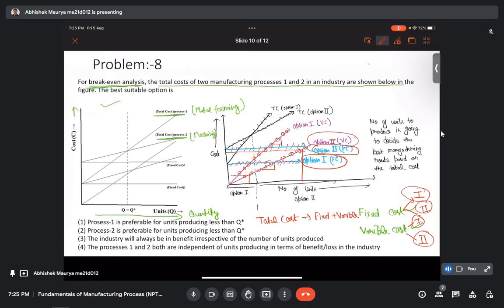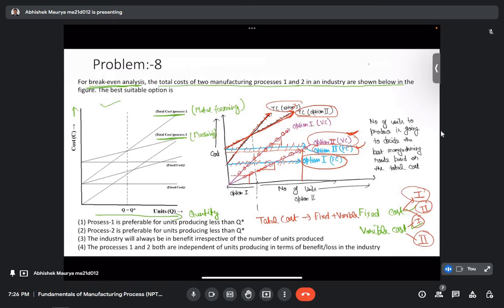Here basically it is the sum of the fixed cost and the variable cost of process 2, and similarly this line shows the total cost for process 1, which is the sum of fixed and variable cost of this process.